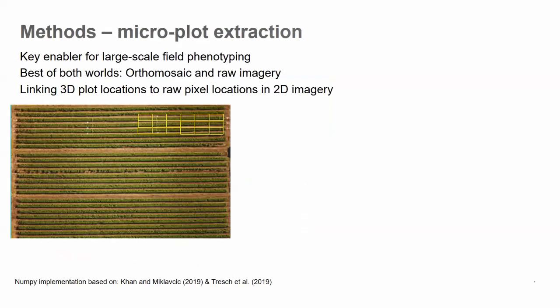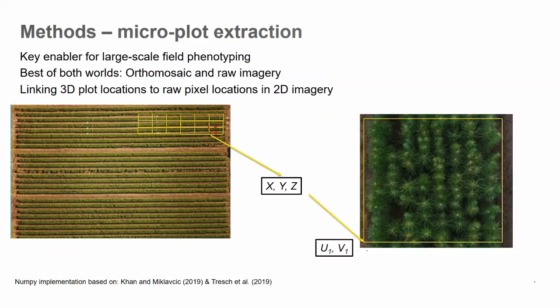The last topic we addressed is something called microplot extraction. Here, what we do is we aim to capture the best of both worlds. We generate an orthomosaic from overlapping UAV imagery, and then microplot extraction lets us take the real-world corner coordinates for each of these blocks that might be allocated to randomized treatments, and then we use a series of software scripts to go from XYZ coordinates in the real world to 2D coordinates in the raw input imagery. And this lets us automatically extract raw, unrectified imagery for use in phenotyping.